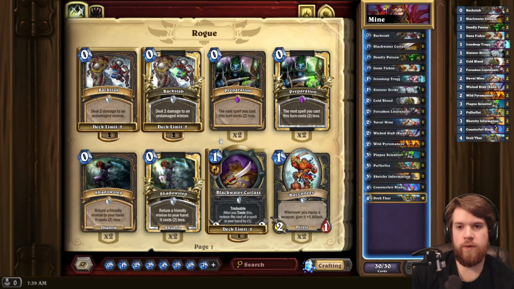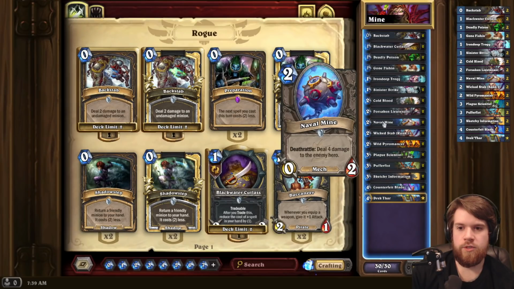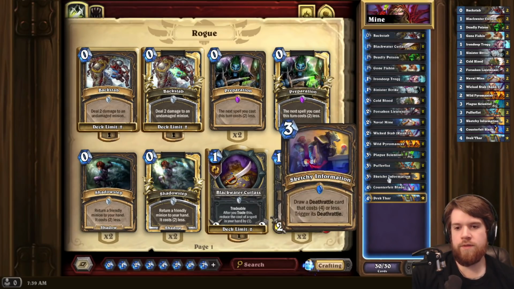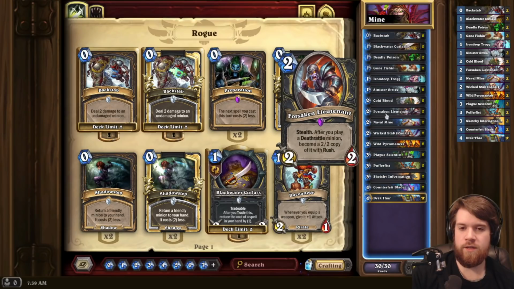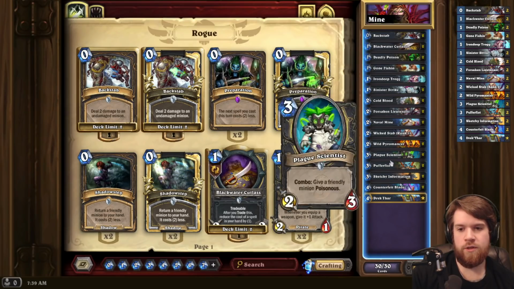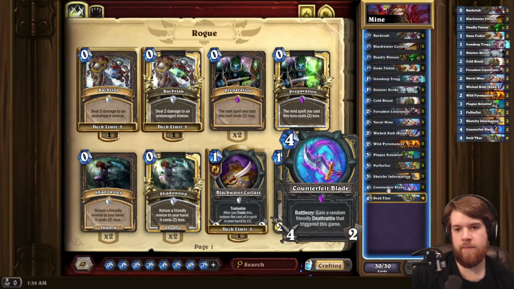So far in Voyage to the Sunken City, I've been playing a lot of other people's decks, but this deck is mine. So we've got a few things going on. We've got a Naval Mine package with Sketchy Information to draw the mine and deal 4 damage. Forsaken Lieutenant can copy the mine and deal 4 damage, and then Counterfeit Blade can also copy the mine and deal 4 damage.